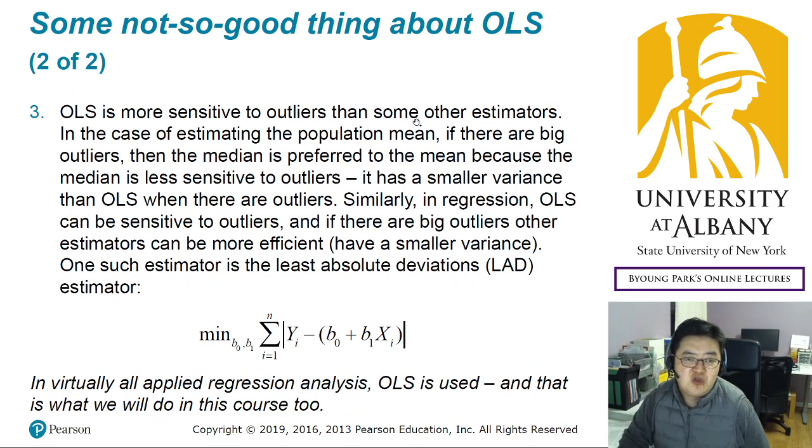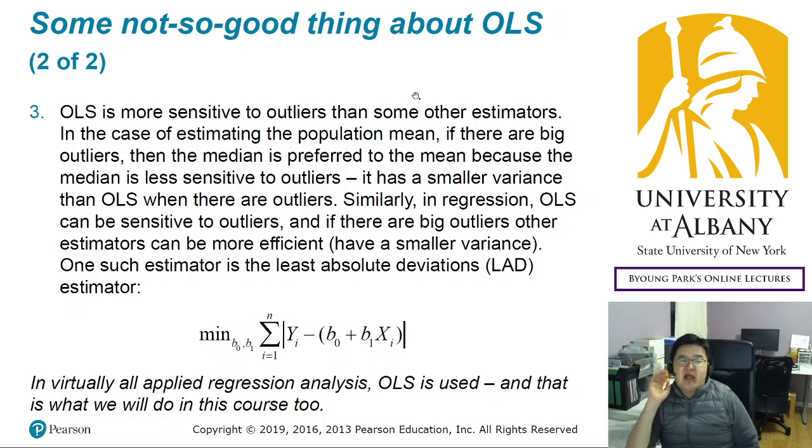one potential problem is that so far everything about OLS and the regression model was beautiful. It looked perfect, but actually it is not. It cannot be perfect. So one big potential problem that you may encounter in your analysis, in your work, is that OLS is very sensitive to outliers.